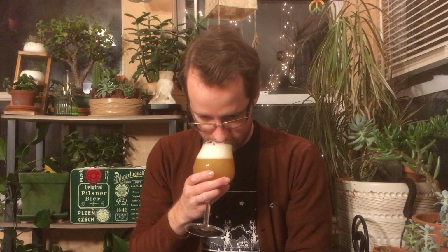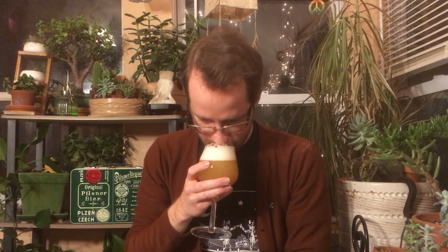The aroma is not gigantic. I think it's more sort of Citra and Simcoe forward. There are some berry notes, but I'm not getting quite the spicy peach that I usually get from Mosaic. I'm getting very sweet, almost juicy fruit gum sort of stuff. And papaya, very sweet tropical notes, candy-like.